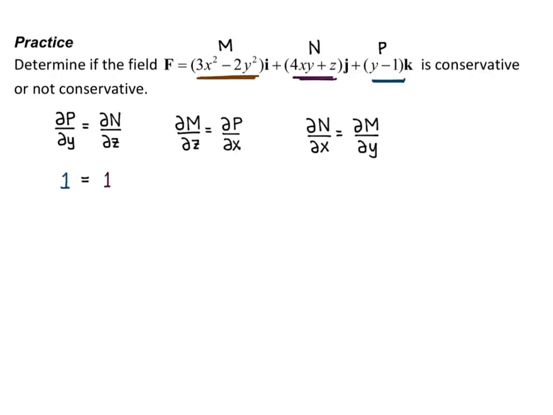Now I want my m function, which is attached to the i component: 3x squared minus 2y squared. The derivative with respect to z is 0, because I have no z component in there. And p is y minus 1. The derivative of that with respect to x is 0, because there is no x variable in that function. So those two are equal; my second criteria is met. Now partial n partial x: I'm going to treat the 4y and the z like constants, so derivative of x is 1, and I just get 4y.